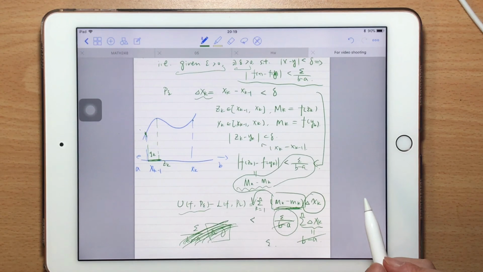And finally we have proved that if a function is continuous on AB, then it is also integrable on AB. This is what I wanted to show in this video, and in the next video we will have some more interesting properties and theorems about integrability. So hope you enjoy it, and see you in the next one.